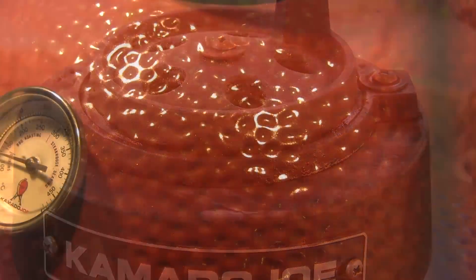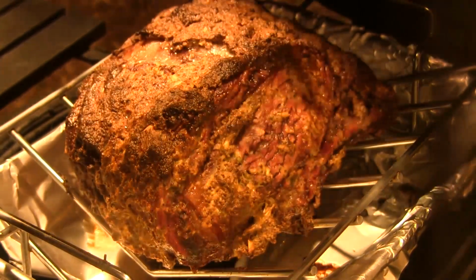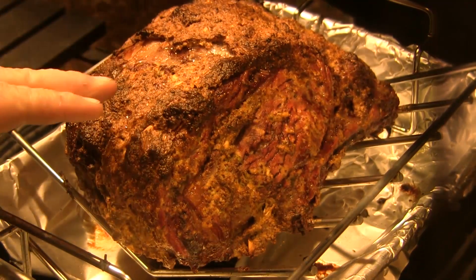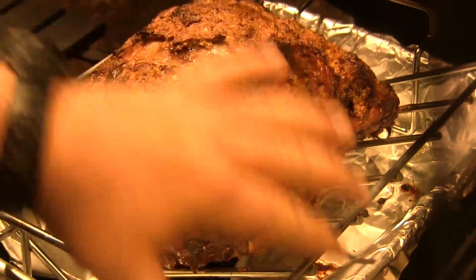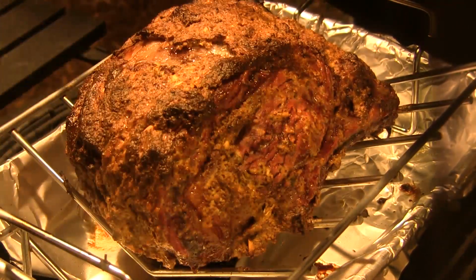We've been cooking now for about 2 hours and 40 minutes, and I've just checked the temperature on here, and we're at a pretty good 120 to 125 on the inside. So we're going to take this off. I'm going to take it inside, and we're going to loosely tent this with foil and let this rest for 20 to 25 minutes.